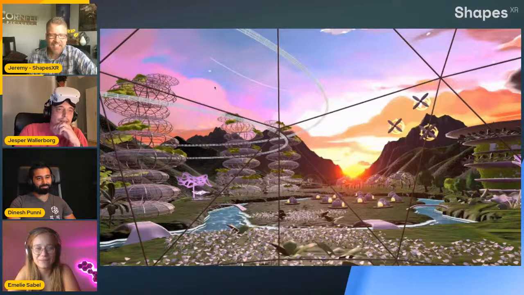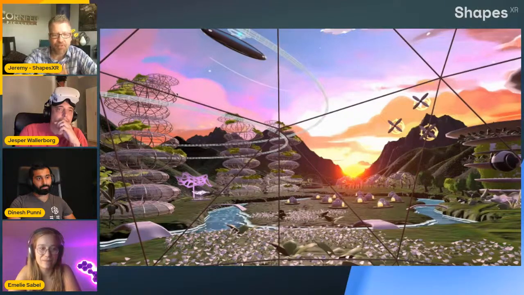Yeah, this is fantastic. I've just been looking at the prototype for forever. I was impressed with just the prototype, just what you had in Shapes-XR, and so to finally get to see something actually fleshed out. Not only, Emily, is it an incredible testament to your talent and ability, but I think it also says so much about the education that you got from this fantastic program. Dinesh and Jesper, I kind of want to sign up and come to your school now. So yes, let's go. You're welcome.